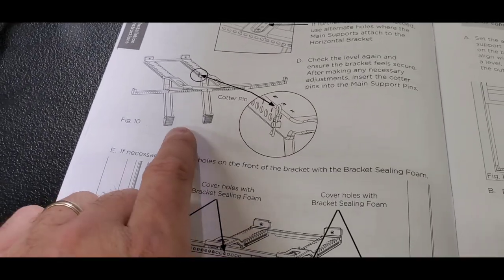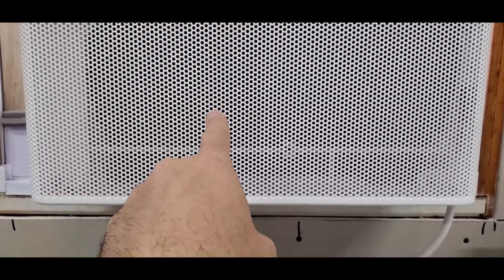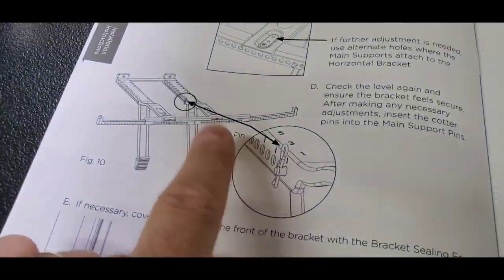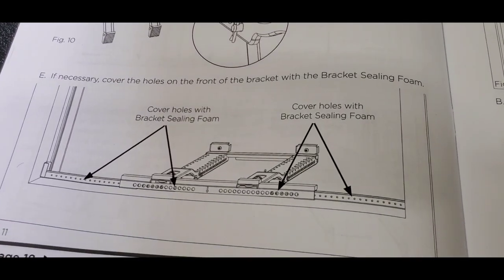Now I did have a problem with mine because I've got vinyl on the outside, and the way the vinyl comes down, it kind of comes down and makes a step, and then comes down and makes a step. So these little rubber feet were right on one of the steps. So I had to modify it a little bit. I'll show you what that looks like on the outside.